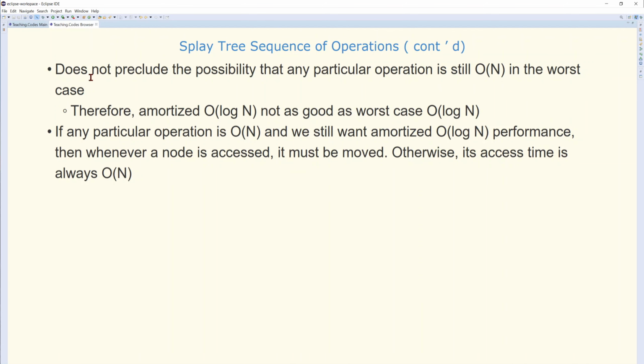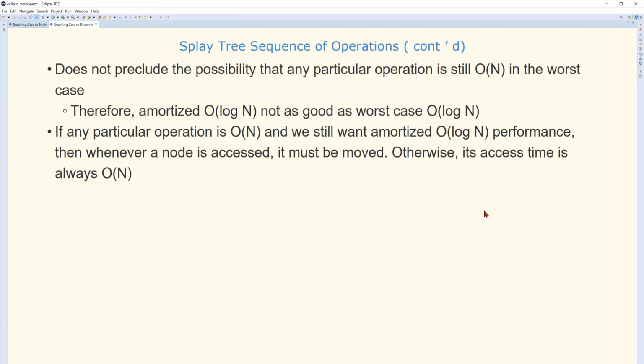As I said, it does not preclude the possibility that some individual operation, especially probably the first one, will cause some high worst case performance. Anyways, if any particular operation is O(n) and we still have the amortized performance of O(log n) for the overall thing, this could be tolerated.